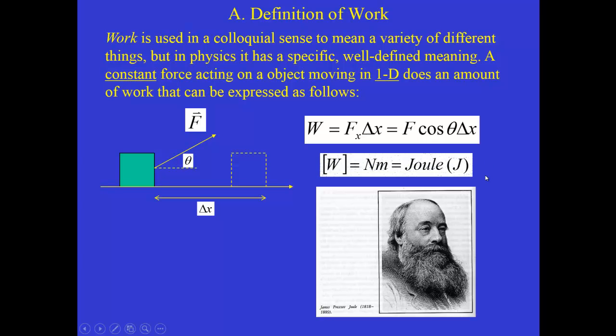Now the units for work, since the work is defined as a force times a displacement, are newton meters, and we give a special name for this. We call this the joule, in honor of James Prescott Joule, who really in the middle of the 19th century was the father of the subject that we now call thermodynamics. And through a series of very clever experiments, Joule was able to establish that work and thermal energy were very, very closely related to one another.